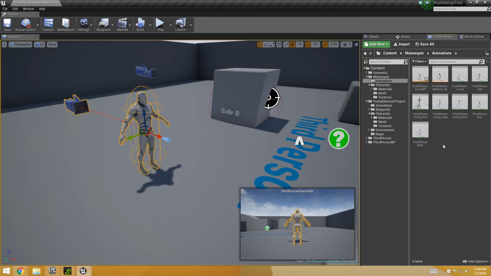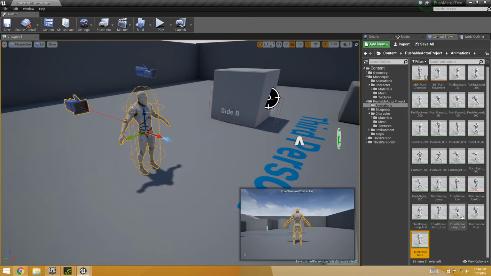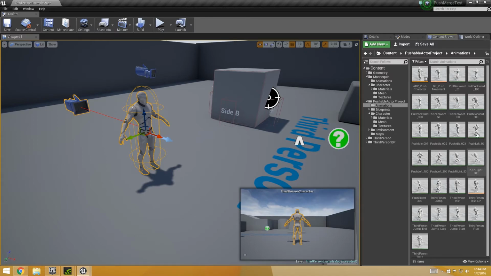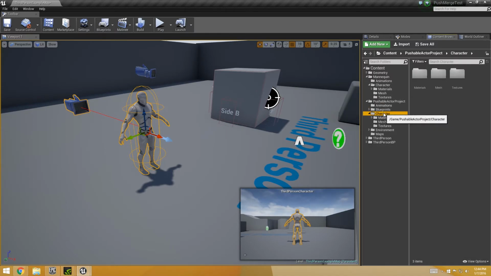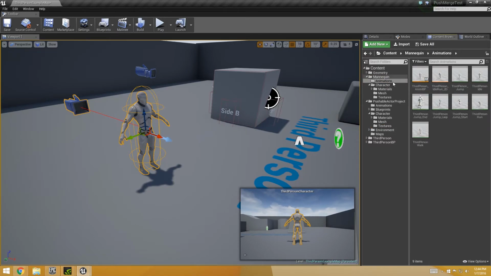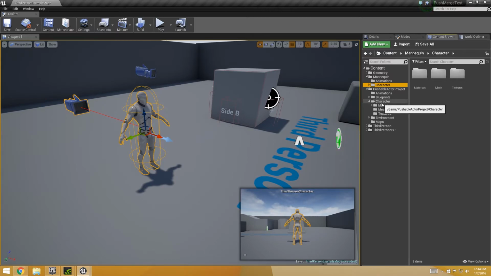So under our third person character, we have these animations that are also existent in our animations here. So the third person walk, run, the blend space forward, everything like that, along with all the push animations as well. If we go down to our character, we see that we have a copy of the materials, the mesh and the skeleton, the textures, everything like that. But because we have it already in our mannequin here, including the mesh, textures, everything like that, we really only need one or the other, so we can just delete one and tell it to use the other.